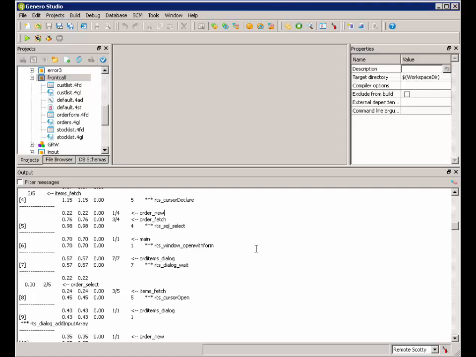So again, the Profiler is simply a tool built into the runtime system, allowing you to know where your program has spent time and which functions call which functions. Using the Profiler, you can help to identify pieces of your program that are slower than you expect them to be.